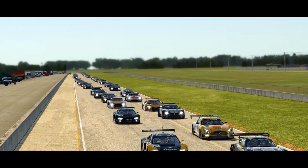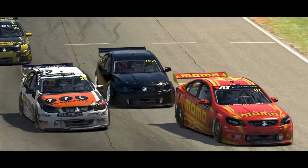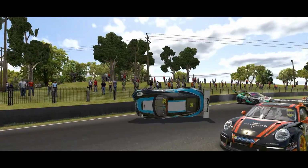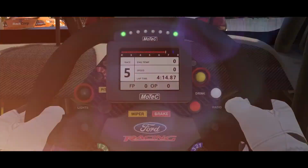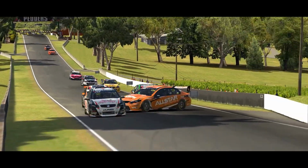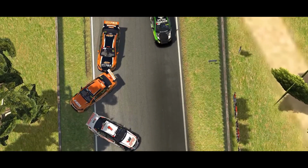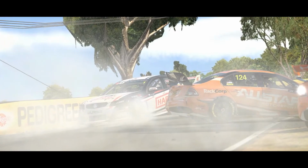Fantastic. This is GT racing right now. He's got traction, he's got rid of the outside, both of them! Maloney! Oh, he's taken Anderson! Anderson's up top here! Oh my god! Oh, big crash! Oh my goodness, half the field's gonna get rolled! Second very close. These guys want to make their way through the field very quickly. Oh, there we go! Oh no! That's massive! This is it! This is over! I can't believe this! Oh my god!